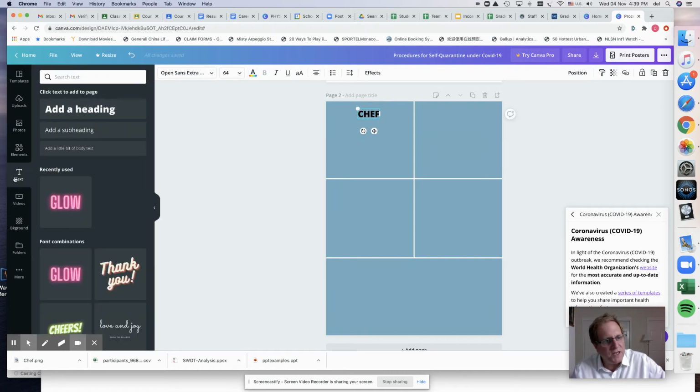And then I go into text, and maybe I want to add now the job description. So I say here, create menu. You can see I need to make it wider. So create menu, and then what was the other one I said? Prepare food. I don't know. Prepare food, and that's here. Oh, I forgot about job description. So this would go here underneath. Maybe I need a subheading of a job description.